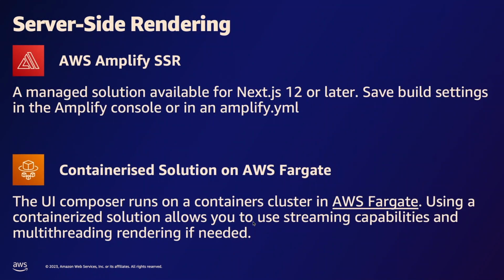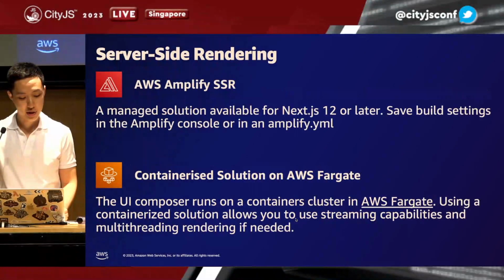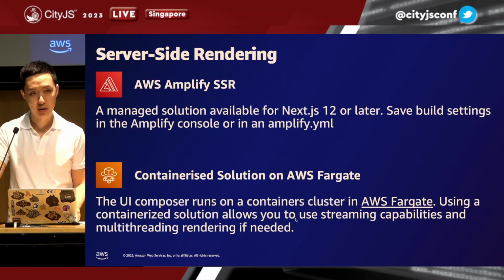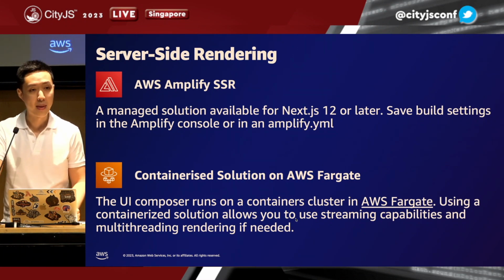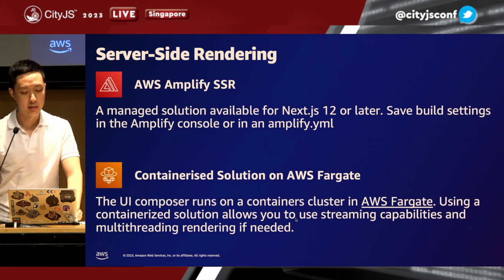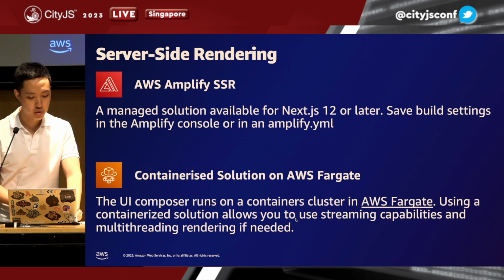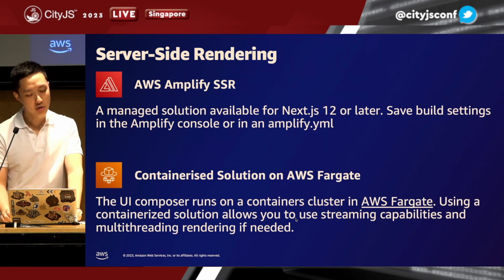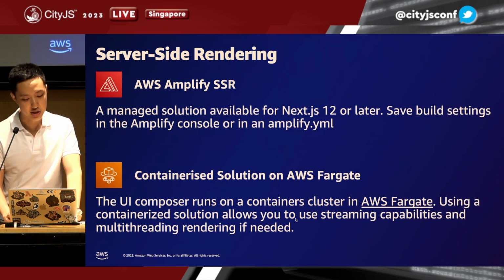So a few other technologies that would also be interesting include the ones to help with server-side rendering, which will be AWS Amplify server-side rendering. This is a managed solution. If you are using AWS Amplify to host your application, this will be available for Next.js 12 or later. Otherwise, you can host your own UI composer with a containerized solution on AWS Fargate.